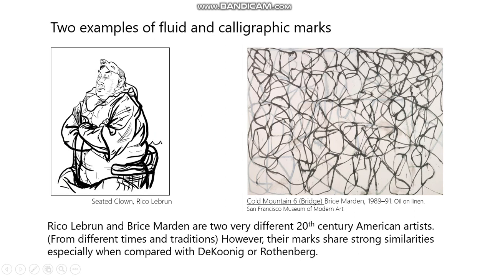We could look at two drawings like this and really think about how the variety of the movements of line, the different types of line — calligraphic line versus less calligraphic line — but also something called the change of line weight, between light lines and dark lines, and whether the change of line weight is created just by the change of value of the line, or is it change of the thickness of the line — the line actually getting bigger and thinner, or actually getting lighter or darker.